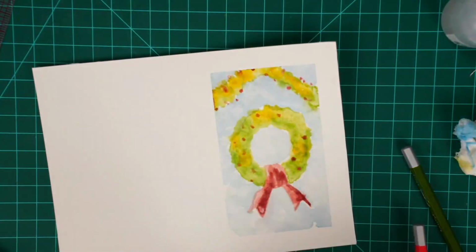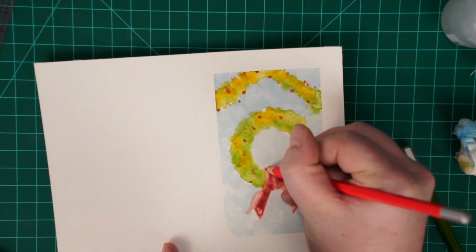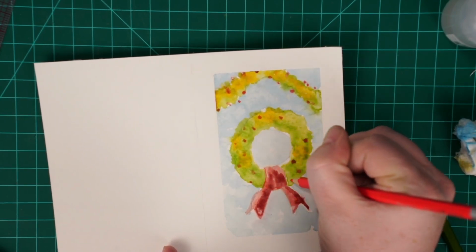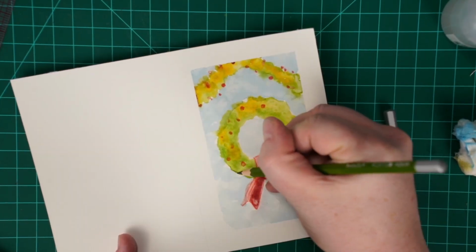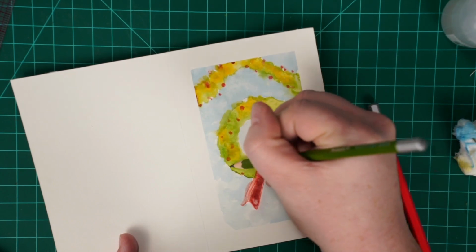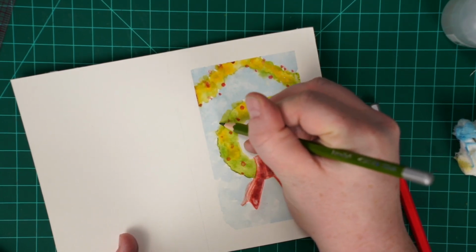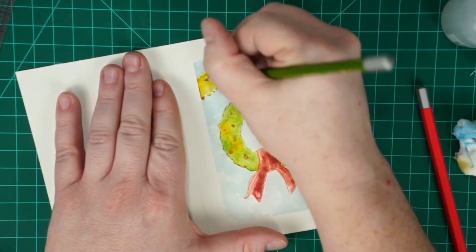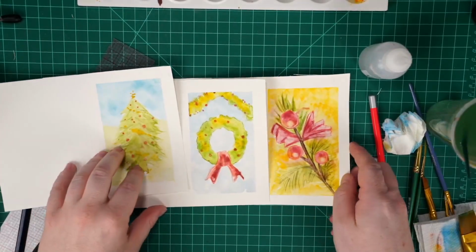After it's dry, I go in and add a few spots of extra dark lines to help give it a little more dimensionality and emphasize those areas. It helps create a little more separation between the colors in the foreground and background. This is basically what I do for all my watercolor paintings, is just add a little bit of line work to help make those edges a little more apparent and fix up some spots where maybe it wasn't quite dry before.